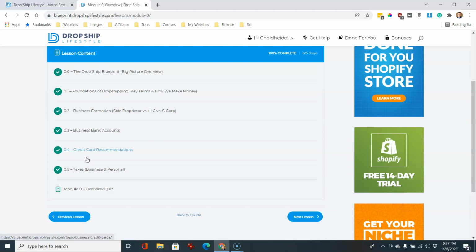Well, the reason he recommends the credit cards is because you can rack up a lot of cash back or rewards or air miles, things like that, because you're going to be running all of your advertising and things like that through your business, your shipping, your cost of goods, and all of the advertising are all going to be going through your credit card.